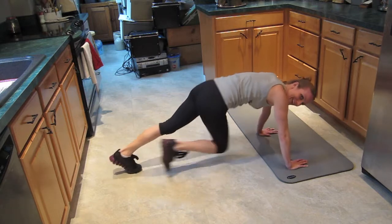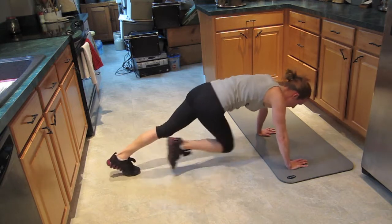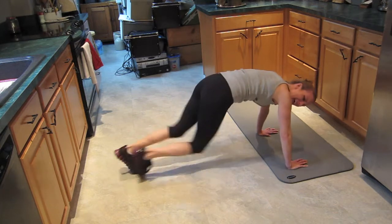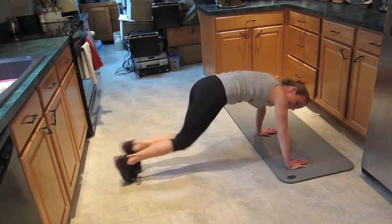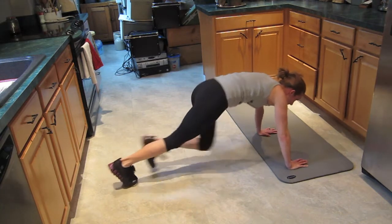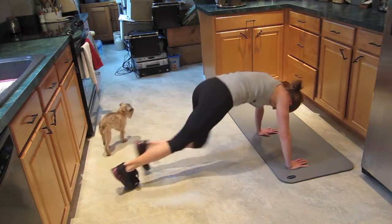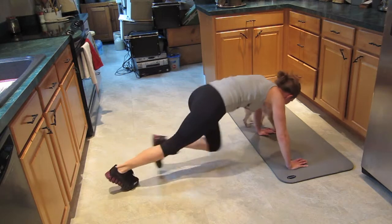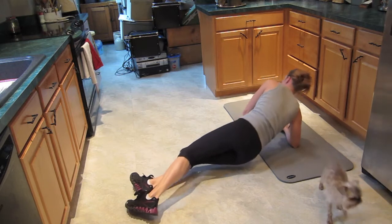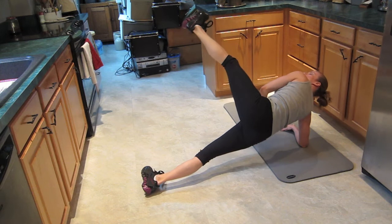Oh, here we go. Keep your shoulders in line with your wrists. Tight abs. You can. Really fight to keep those hips up.